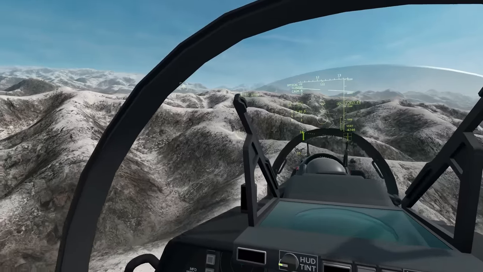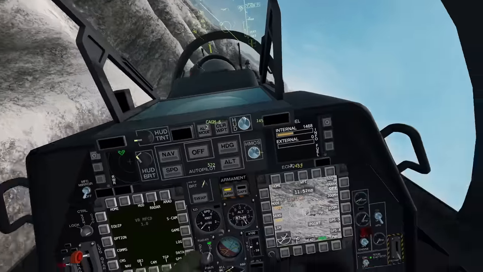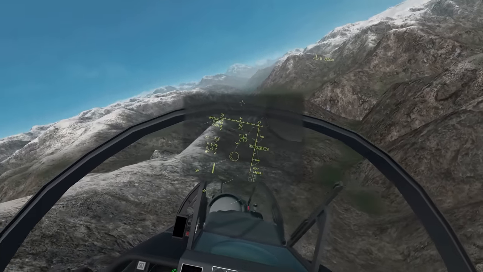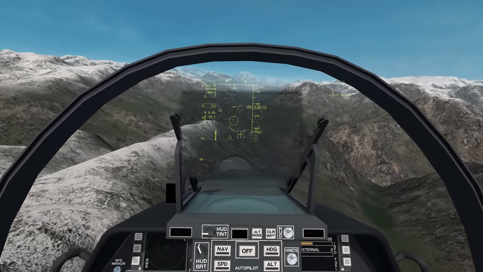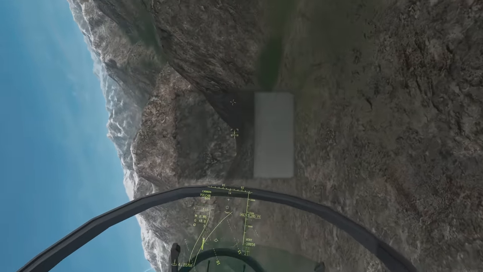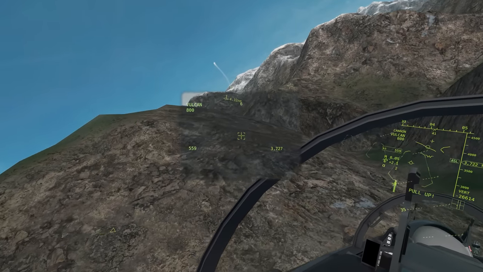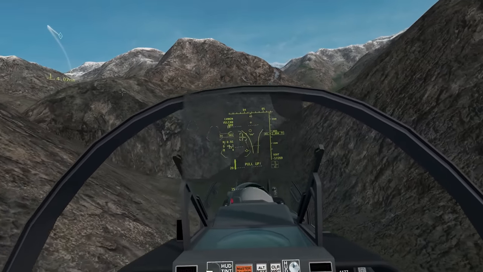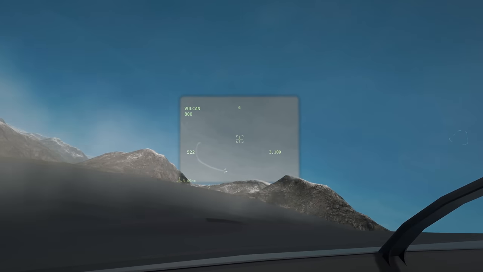Sure. Okay. Looks like we're still too far. Hold that trigger on him. I don't know why it's not popping up. Nothing. Okay, switch to... Oh shit! Missile front right high. Front right high. Turn right down this valley. Pull back on stick. Turn right. Back on stick.